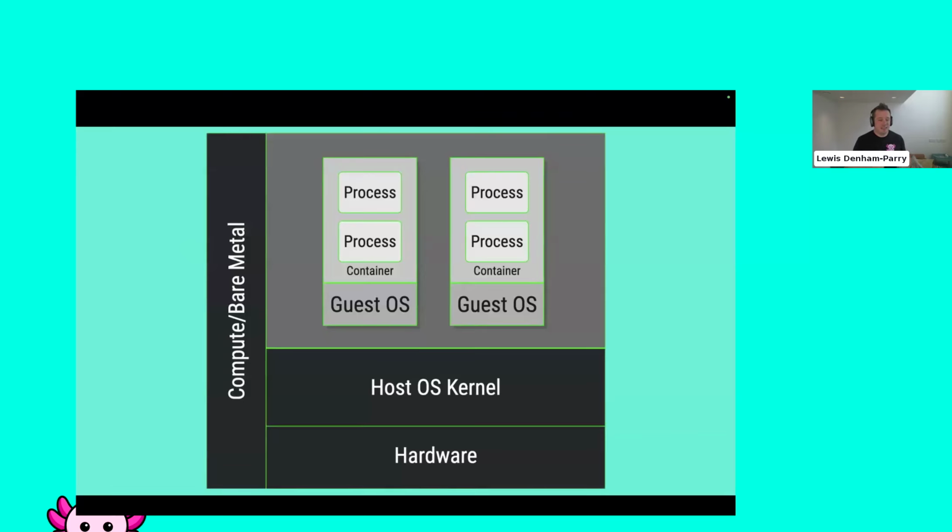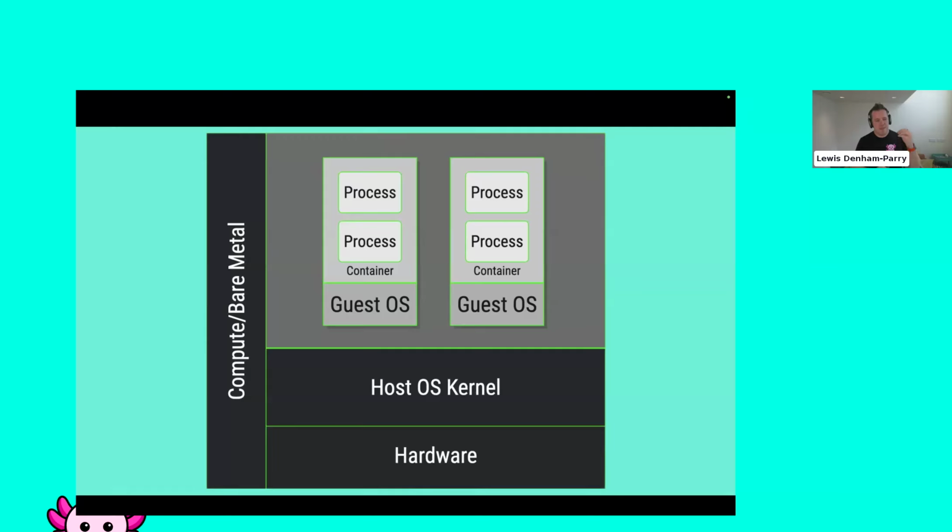Now, I've been working within the industry, with Kubernetes, for about 10 years now, and this diagram keeps appearing. So at the bottom, we can see hardware. So this is everything physical that's in our data centers. And to be able for our software to work with the hardware, we're defined at this moment by the host OS kernel. This is what interfaces between the two. On top of our host OS, we can see that we have two containers running here. Containers have processes running inside, and they have their own guest operating system.